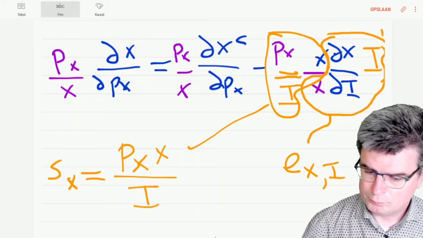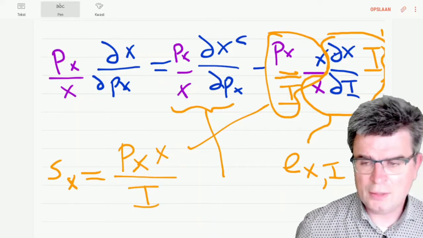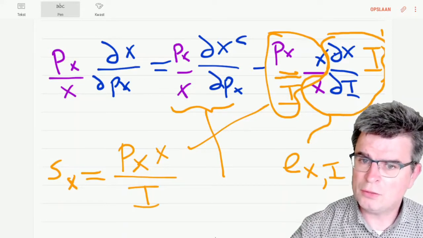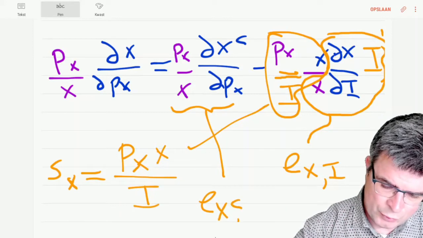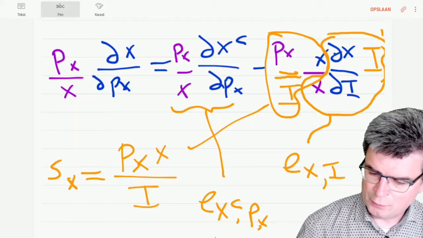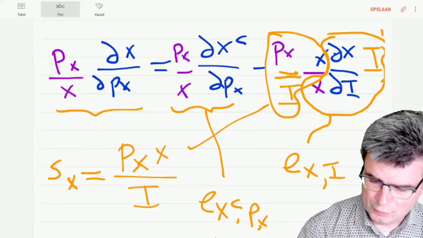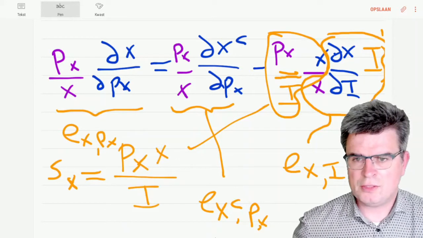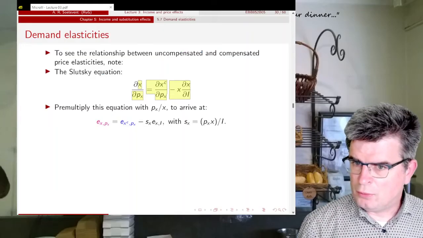And then the first term on the right hand side, you also recognize this one, because that is the percentage change in compensated demand given a change in price of good X. So this is the compensated price elasticity of good X. So this is this one over here. And then on the left hand side we have an expression that is quite familiar, because this is the uncompensated price elasticity of good X. So this is the EXPX without the index C. Okay, so now we can return to the slides.